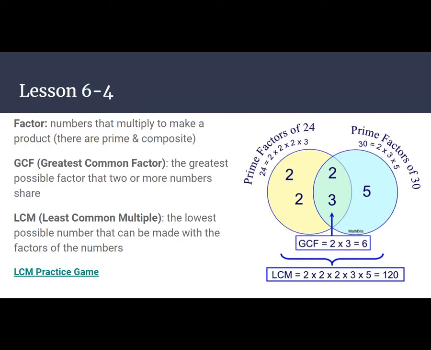Could you find least common multiple between two numbers by writing out all their multiples until you find one they have in common? Yeah, you could do that. But do you think you're more likely to make a mistake when you get past a certain point in the multiples, right? So this method of using prime factor trees instead of listing multiples is going to get you a more accurate and reliable answer.